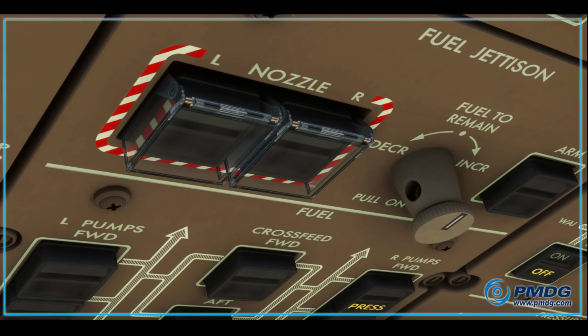And the way this works is when you press the switch down, then that little cover that you can see in the top part of the switch, very nicely visible on the fuel jettison arm switch in the middle on the right hand side there, if you press that switch down, then that cover rolls to the side and unveils the permanent on text that is written below it. And that is how Boeing made the dark Flightdeck concept here.